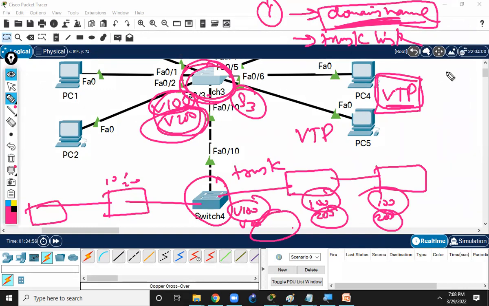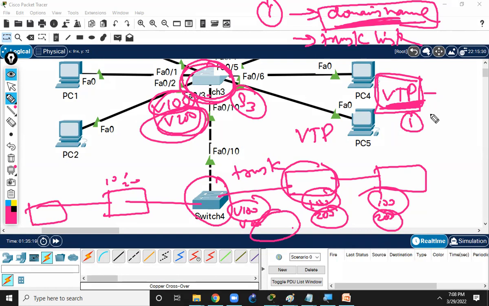Now the next thing: if you implement VTP, you can configure these switches in 3 modes. There are 3 modes of VTP.